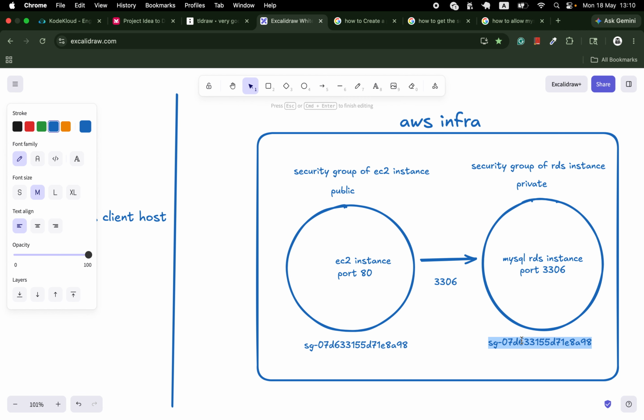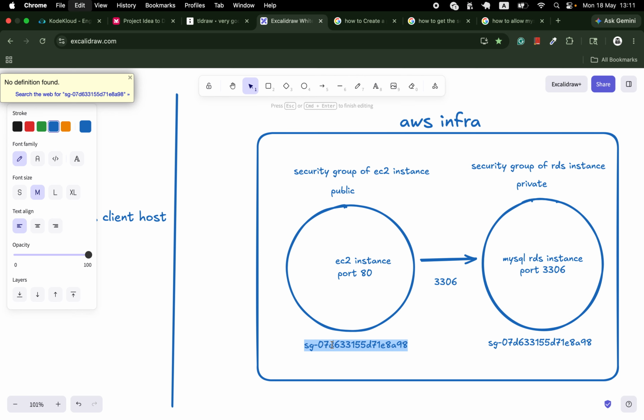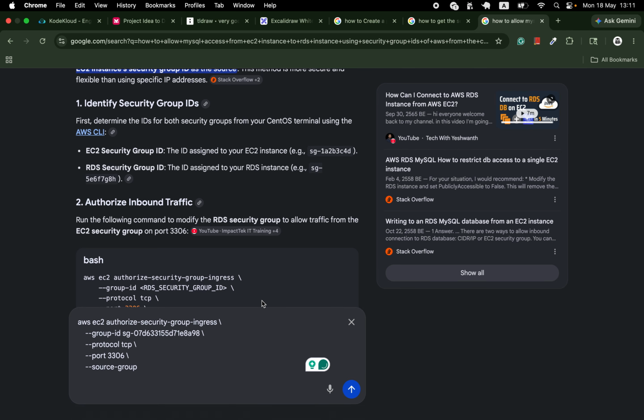So I will remove this parameter and I will replace that. And here protocol type is TCP and the port is 3306. We have to give the exact port number, right? Because RDS instance is listening on port 3306, right?